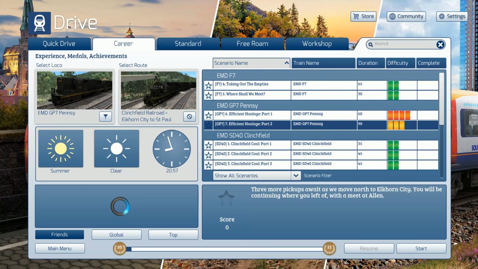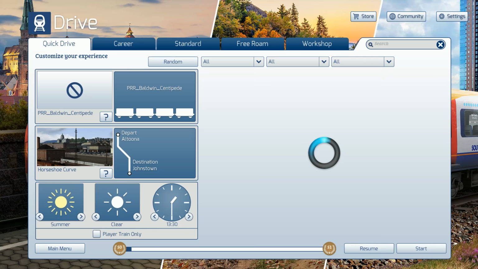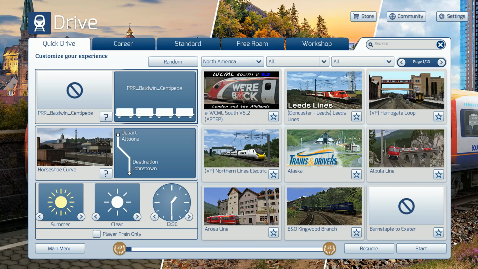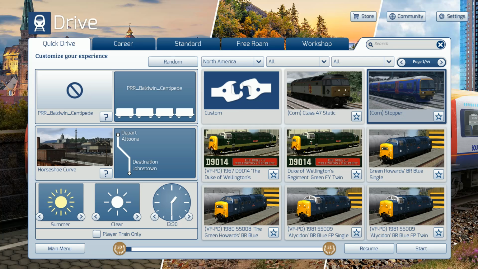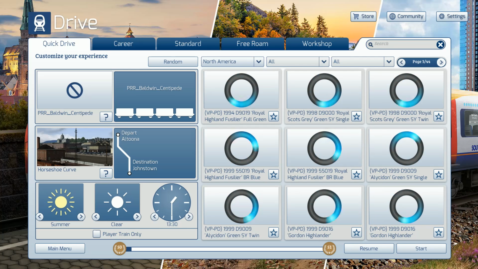All right, you know what? We'll try QD real quick. Yeah, it's definitely not North America. All right, whatever. Sometimes this quick drive screen here gets kind of jacked up, as you can see. All right, we'll just try and scroll through, see if we can find it.